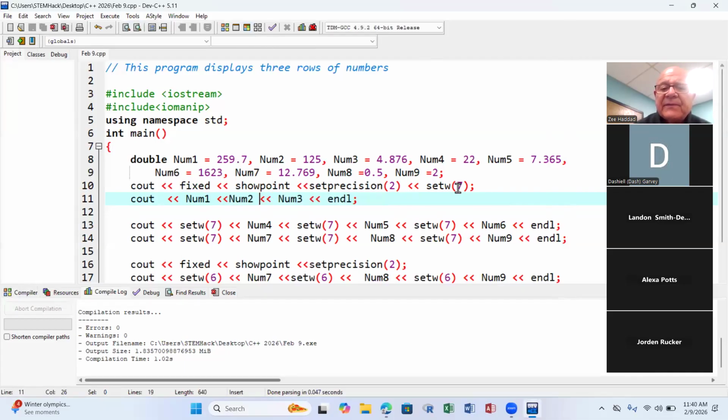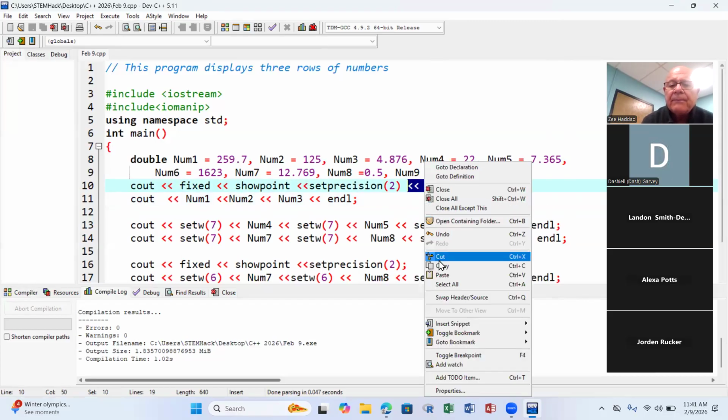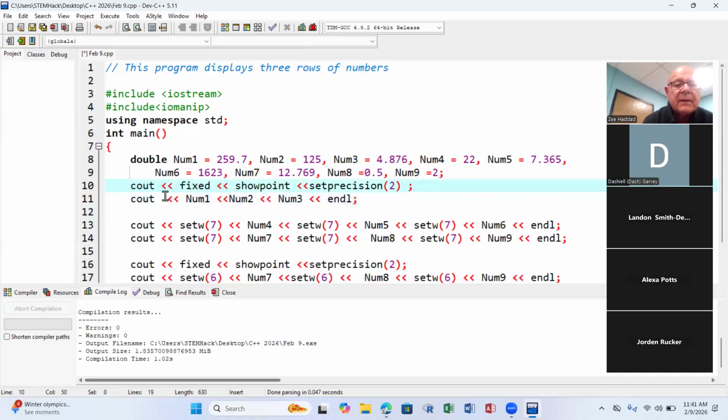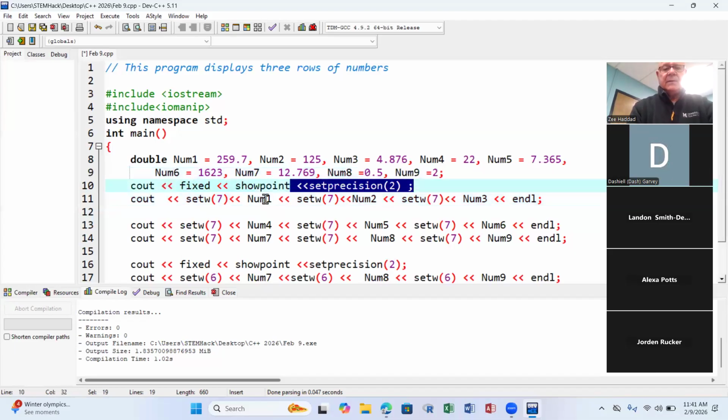Okay. So let me copy this. Cut, I guess. And paste it here. And paste it here. And paste it here. And let me take this one here. Copy.